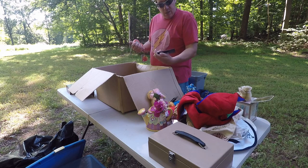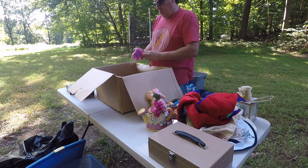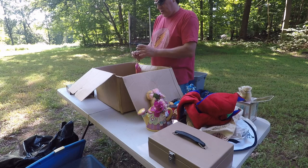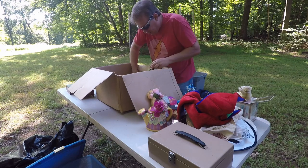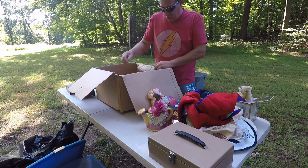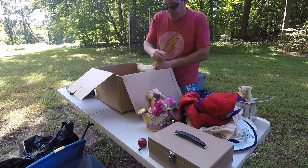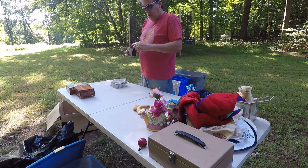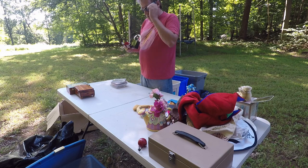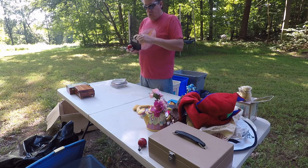Another Disney magnet. That was $4. More keychains. What's that do? Whoa. That, I don't know what the hell that is. That's a taser? I don't know. I'm not going to play with it. And we got a Rudolph nose. And a little wooden, looks like an incense thing. Alright. Thanks for a job well done. It's Mickey! That's pretty cool. Little Mickey.